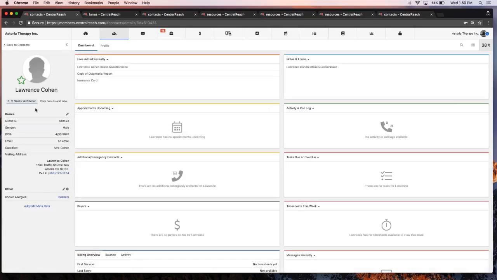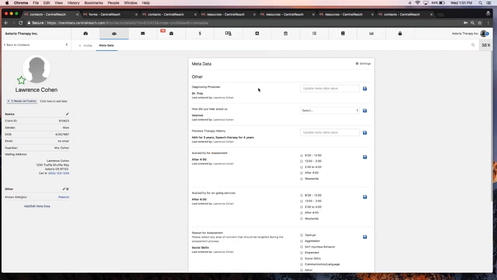So under Lawrence, this is only going to show this information because I have edit privileges. So I have the ability to quickly see this. If I was read only, I would not get as much information. So sometimes different levels in the company may have different permissions to be able to see it. And then the metadata, you can add the metadata here. And within the metadata, you can tell it, hey, I want this to show on the face sheet. So that's built within your metadata. Hopefully that answered your question.